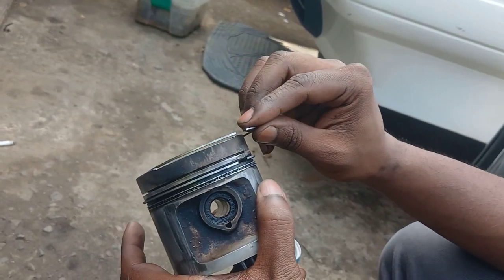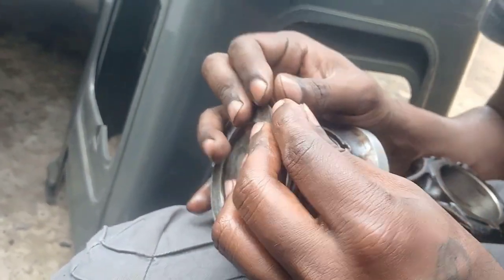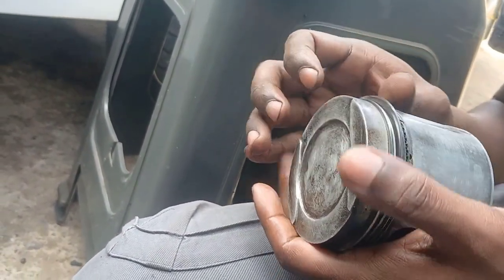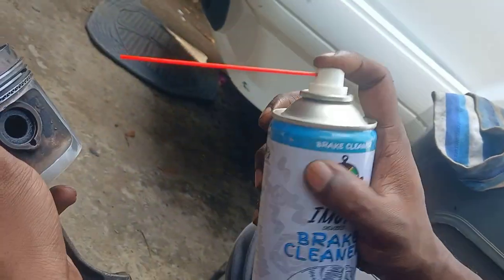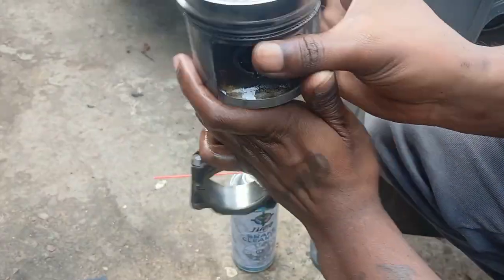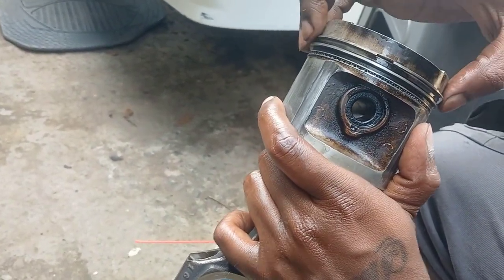I have a top compression ring here that I took out — I'll show you how to put that back. The rings are very fragile so make sure you do it carefully so you don't break the ring; spread it evenly. Just like that, the ring is on — inspect it one more time to check it's not broken. Everything seems good. Now, something important: on your piston you're going to see an arrow pointing towards your camshaft, towards the cam belt.